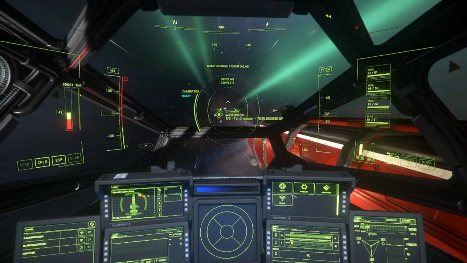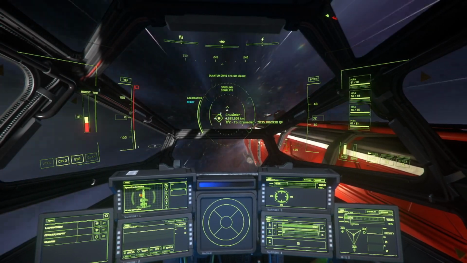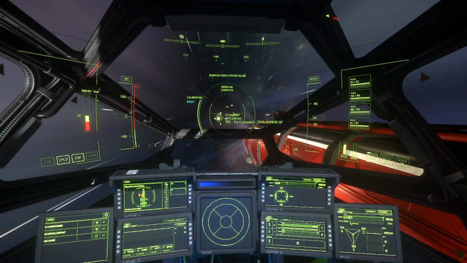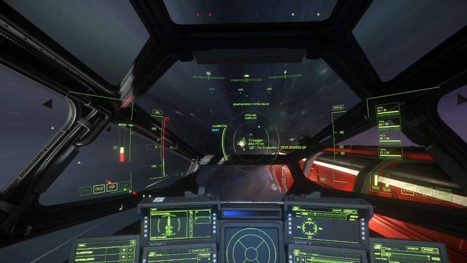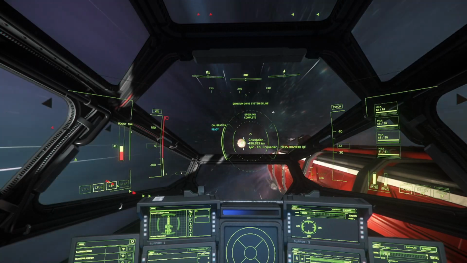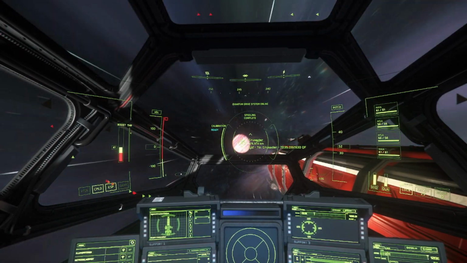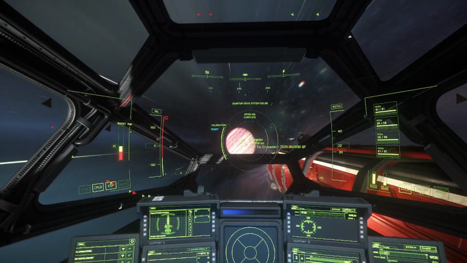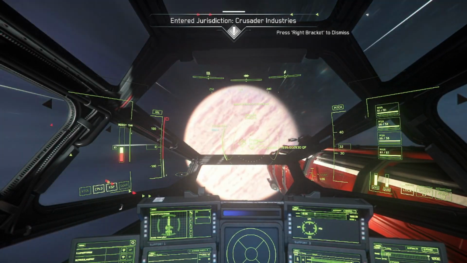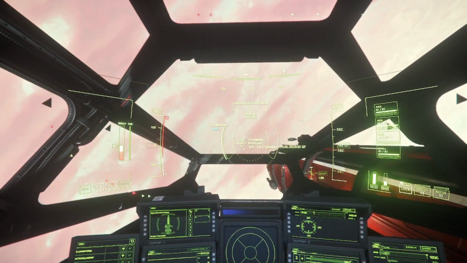I still don't know what to think of that little marker that shows you there's another ship. So a little bit worried about that. Maybe it's waiting for ships at a jump point, you know. Oh, there you go. There he is. What is that? I'm just gonna ignore it and go straight to Port Olisar.